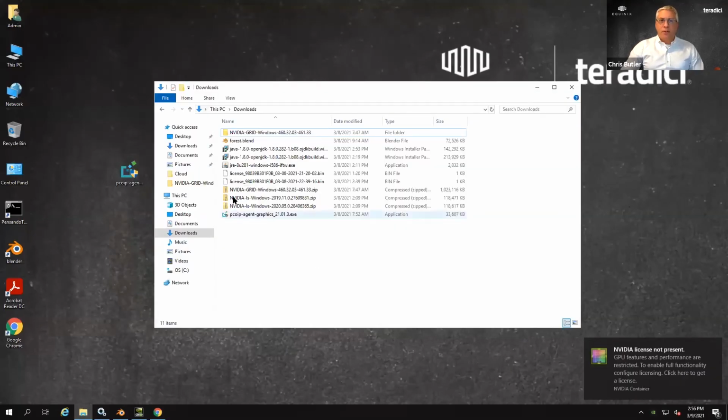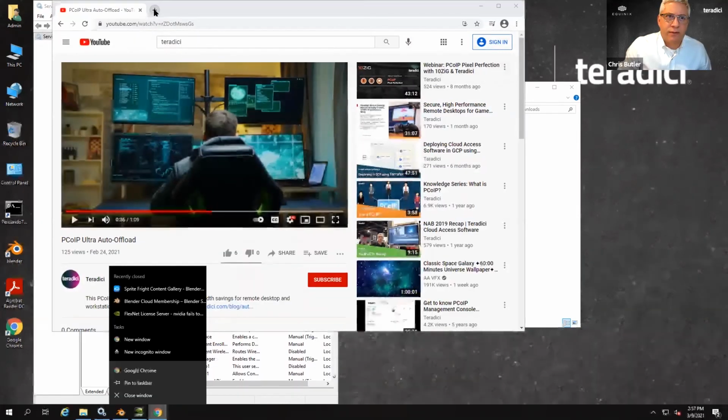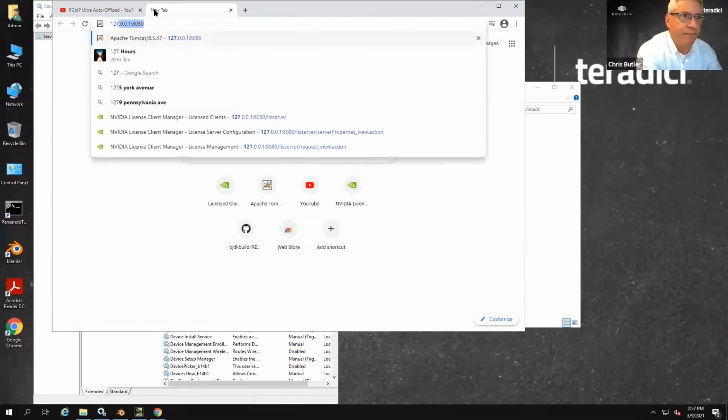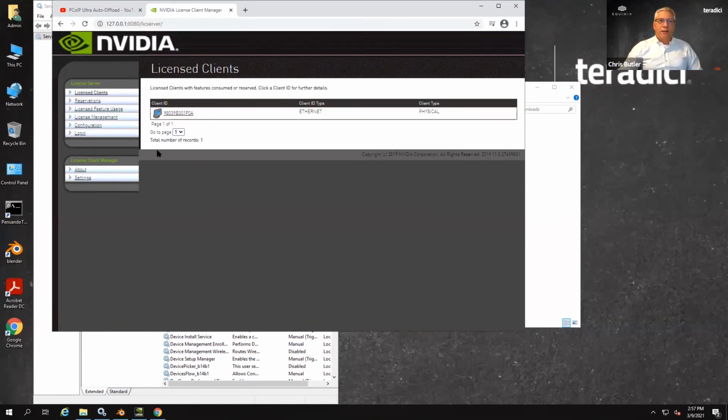When we first started, we had to make sure we had the NVIDIA grid licensing done. So we went to NVIDIA, we asked for an eval license. They got that to us, and within an hour, we were able to go log in. So now if we go to just the local host and /license server on 8080, you'll see that we have an interface for the NVIDIA where we can upload our license, add and remove, things like that. So I can manage everything from here. If this doesn't work or something doesn't look right, it turns out it's the Java version that you have installed. So just to give you a heads up there.